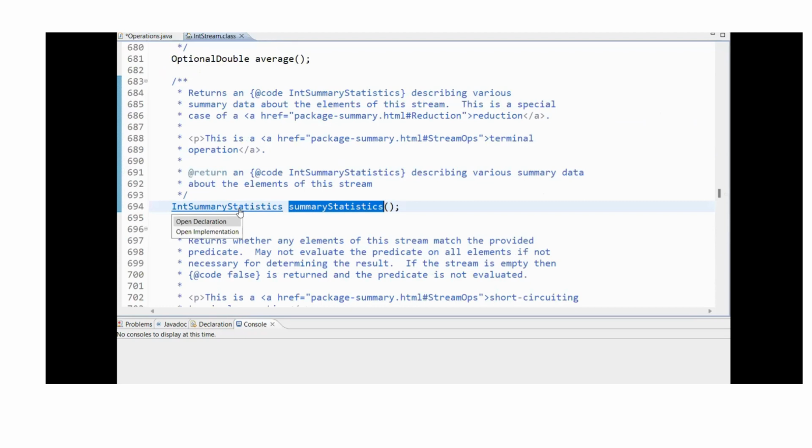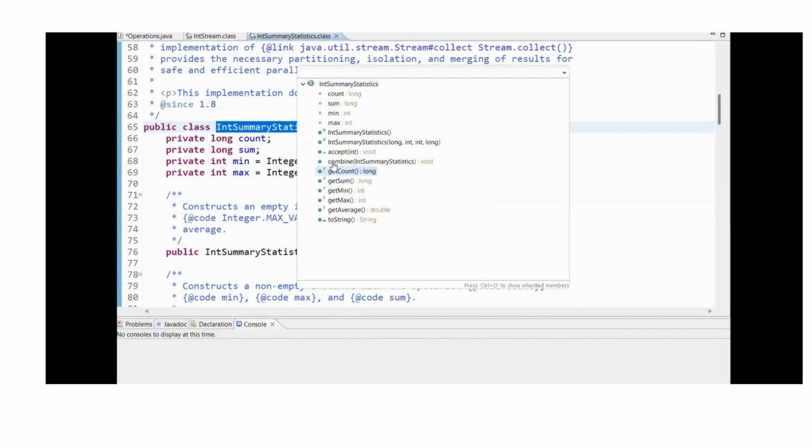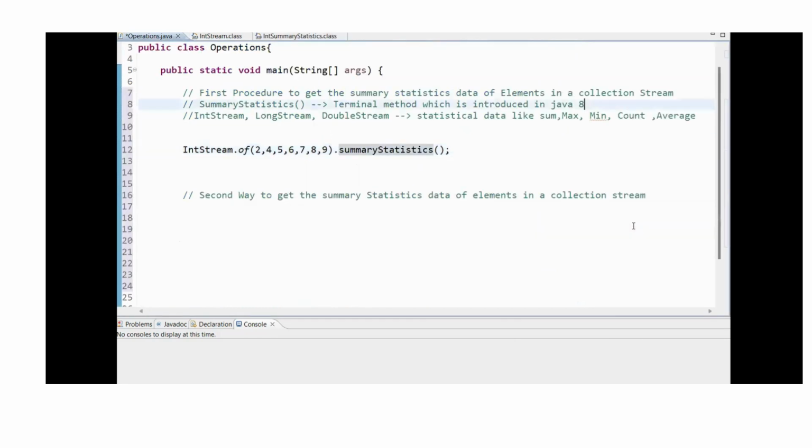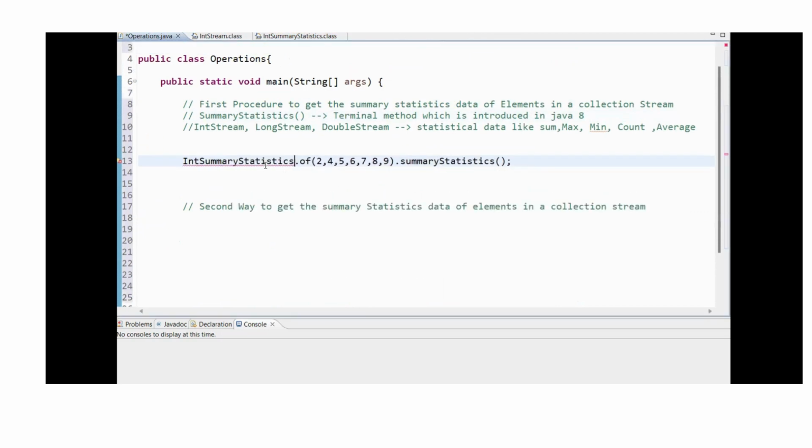If we see the summary statistics, we have getCount, getSum, getMin, getMax, getAverage. These are the things we are able to get from this particular summary statistics, right? This is going to give us an IntSummaryStatistics, as this is part of the integers.